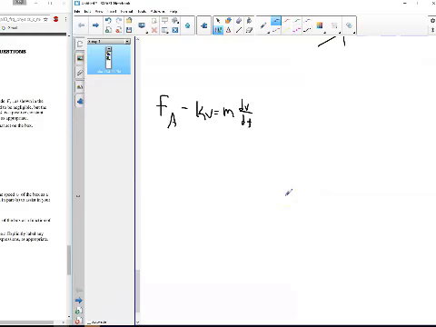Okay, now we have to solve. We need to get v by itself. Now we have to separate variables. We have to get all the dt's on one side and all the v's on the other. So we have 1 over m. Actually, I don't think I should go too far. So let's separate our variables. So we have FA over m is equal to, oh shoot, I'm making algebraic mistakes all the time.